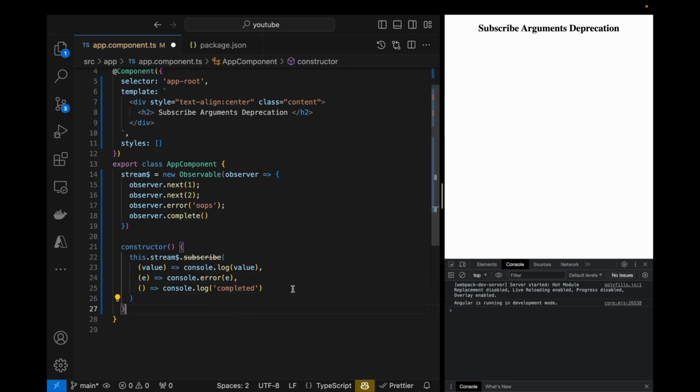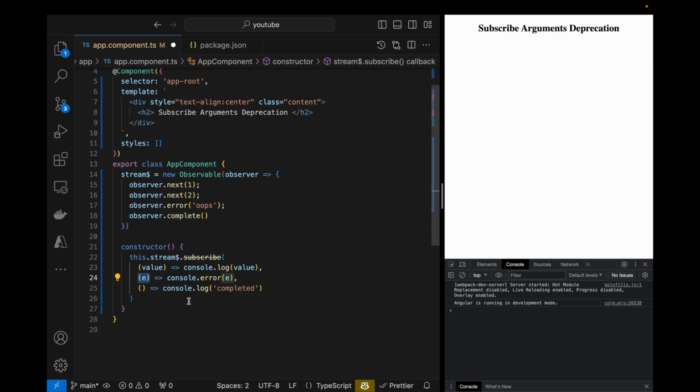All right, this is how we used to do it. We have an observable, we subscribe to it, and we handle different cases using so-called anonymous functions. It is anonymous because we haven't specified when each function is getting triggered.